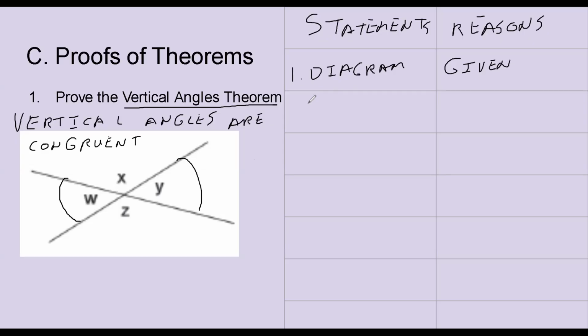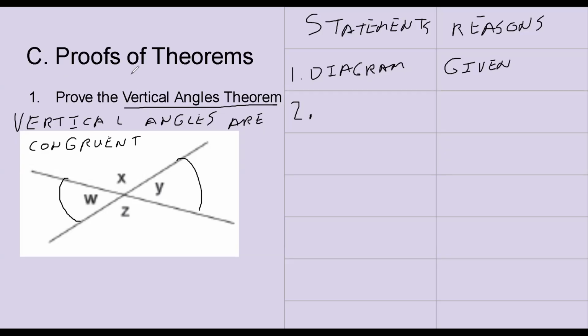All right. The second thing I will notice is, I can't use the vertical angles theorem to prove the vertical angles theorem is true. So I have to find another way to relate W and Y, in hopes that that can give me some way to show that they are in fact the same measure as each other. To do that, I might note that angle W and X here have a relationship, and that X and Y share that same relationship with them. So I think I can use angle X here to show something is true for both W and Y, and as a result, W and Y must be congruent.